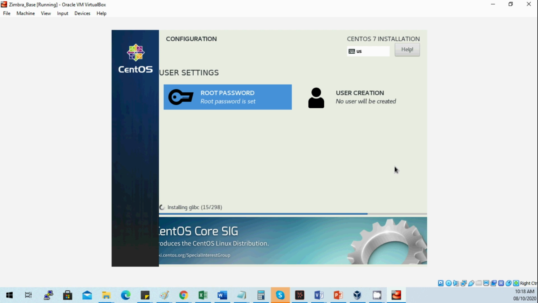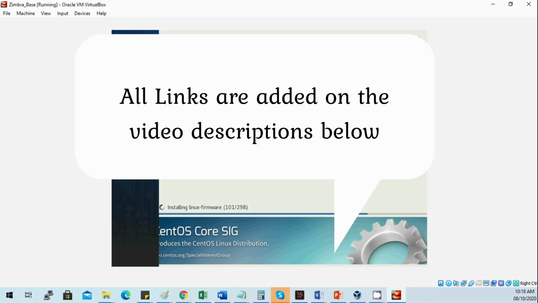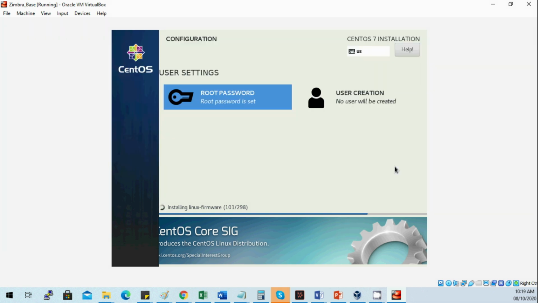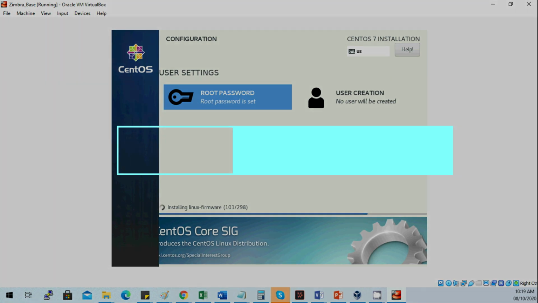I'll just pause it and we'll be back later in configuring the LVM disks on the console of the Linux minimal. In this installation, we're using CentOS 7 64-bit minimal only, without GUI. So our server will be faster and much more secure than the other CentOS with GUI.